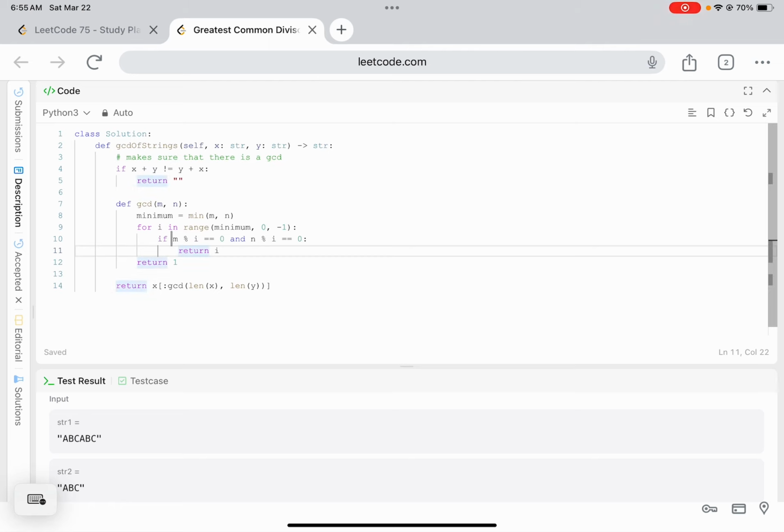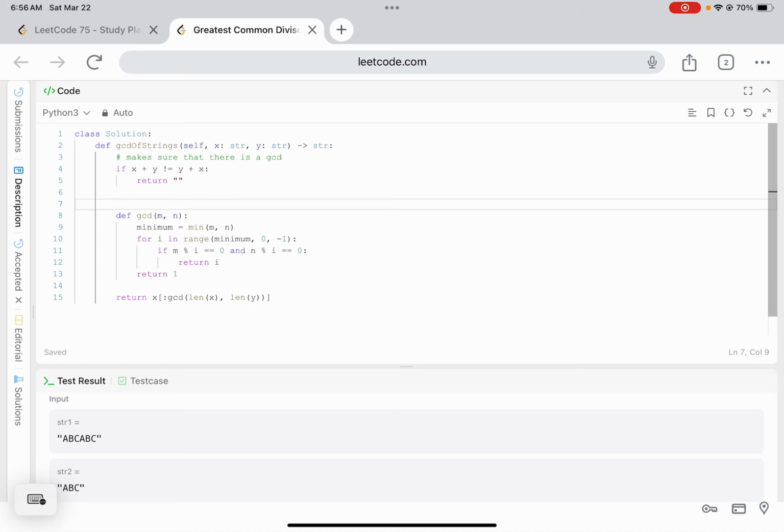If we find that both the first length divides cleanly by i and the second length divides cleanly by i, we return the index, which will be used to slice x to reveal the greatest common divisor.